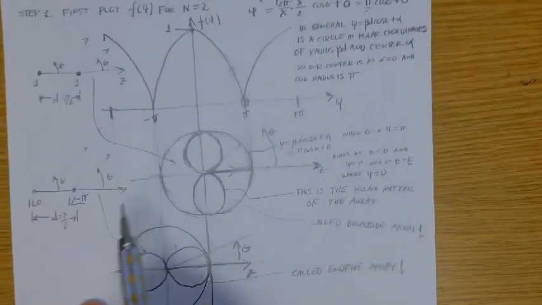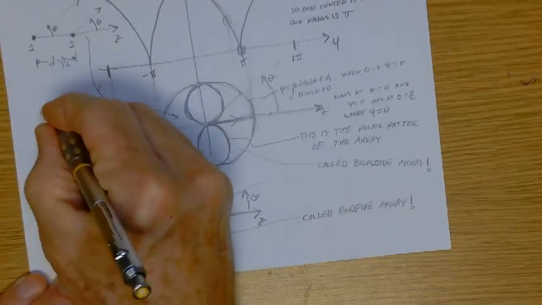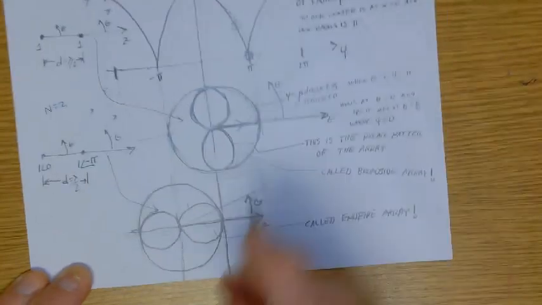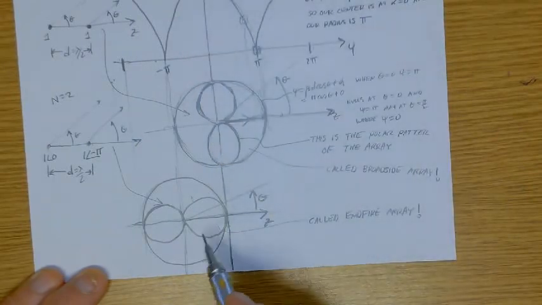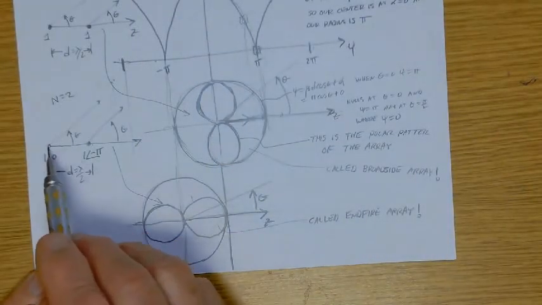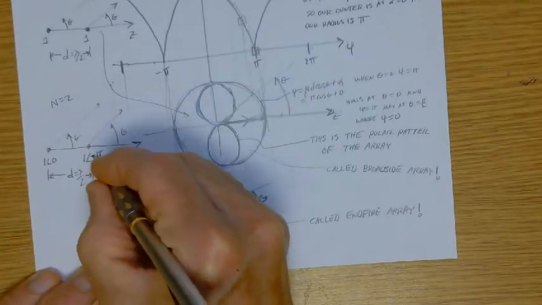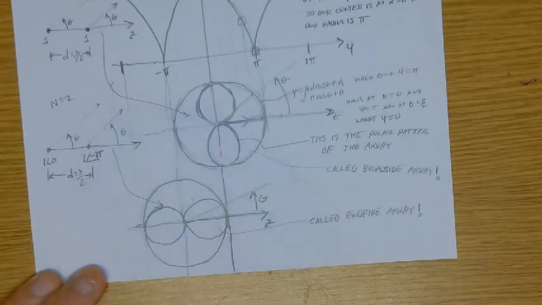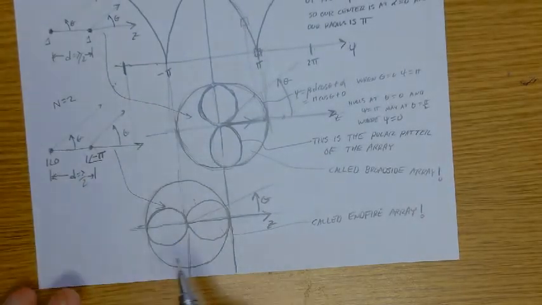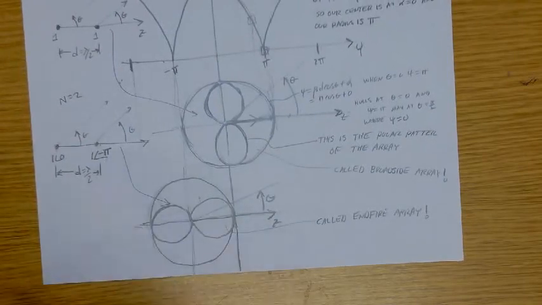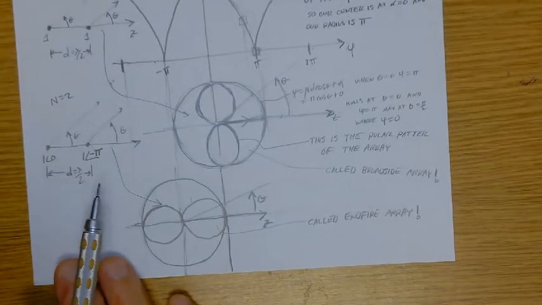So let's do the same problem, n equals 2. Because it's n equals 2, I get this. This is my f of psi versus psi for the n equals 2 case. And this time, let's put them out of phase. So this will be 1 at an angle of 0, and this will be 1 at an angle of minus pi. So this one lags behind this one. This one's negative and that one's positive. That's the way you think about it. So either plus or minus pi would indicate that this is negative, and you get the same answer, as you can verify for yourself.